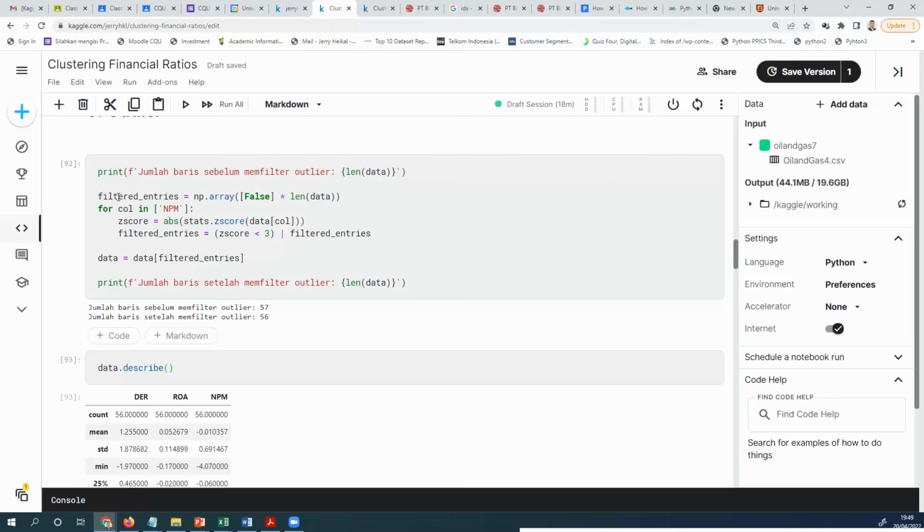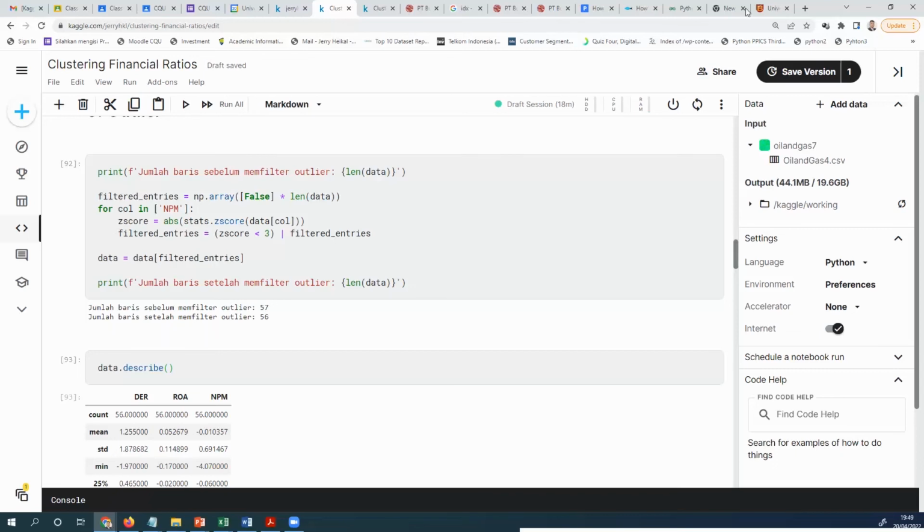This is the standard. We need to calculate the z-score. I think Irwan and Carmelita understand this. What is the z-score?